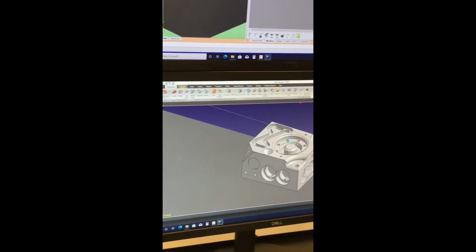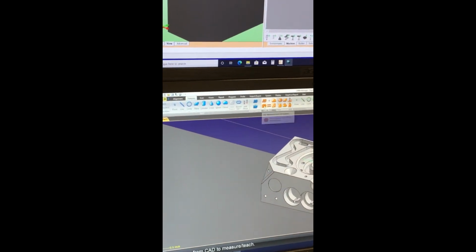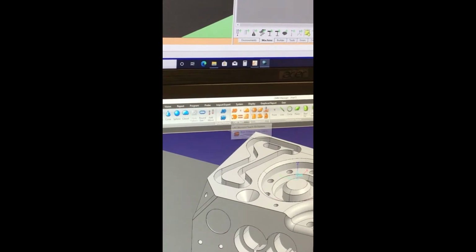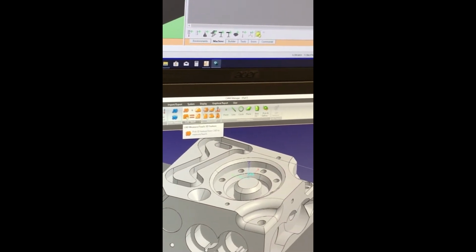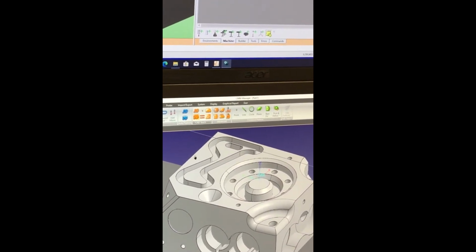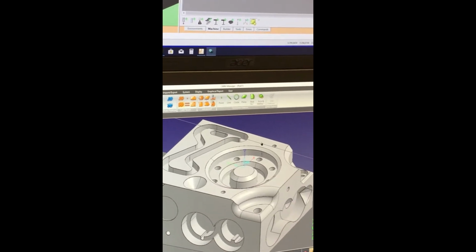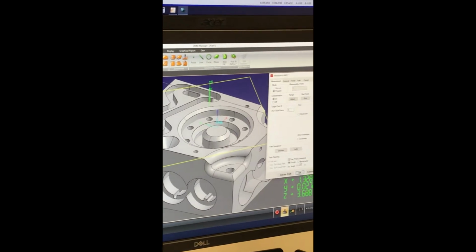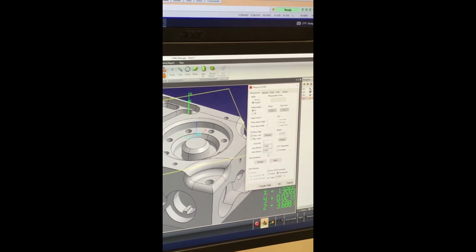So what I can do is move into doing proper measurements based on the CAD model and relate that to the physical part. So here we have a CAD measure where I can click on do a 3D feature, and if I click on the top surface of the CAD model, it will generate a plane for me. So I'm going to do some basic setup here.